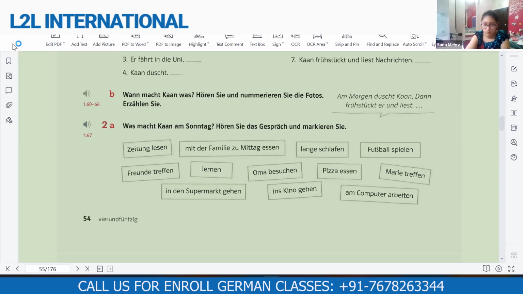Excuse me, ma'am. Yeah, Sana. What is the meaning of lange schlafen? Lange schlafen means to sleep for a longer period of time. Normally, in the weekdays, we have to wake up at a correct point of time because we need to go to school or university or work. But then the weekends, we can sleep a bit late, right? So lange schlafen means to sleep a little late. Normally, अगर आप 8 बजे उठते हैं, तो that means waking up at 9 o'clock. That is lange schlafen. Schlafen is a verb that means to sleep.